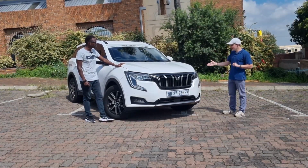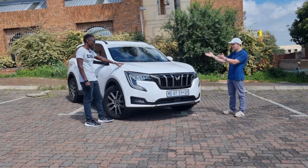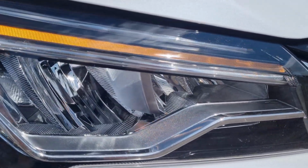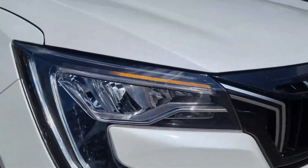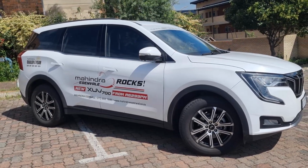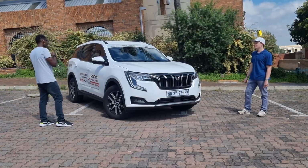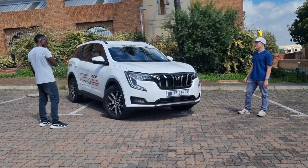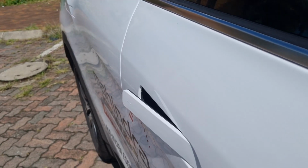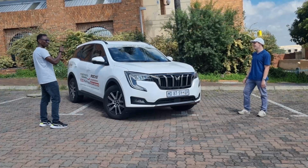No. I mean, from the lights, which you really enjoy. Yeah, because they have sequential indicators back and front, and all full LEDs, really nice strong end. And then to the side, which is my favorite part of the car, it's very muscular. It is very muscular. And also, I really like how it has flush door handles, like a Range Rover Velar and an Aston Martin Vantage. Very British, of which we did do the Vantage last year.